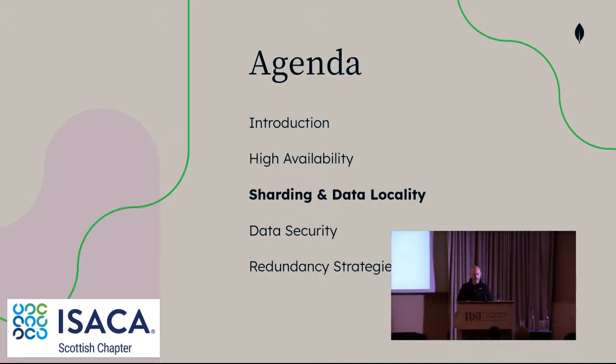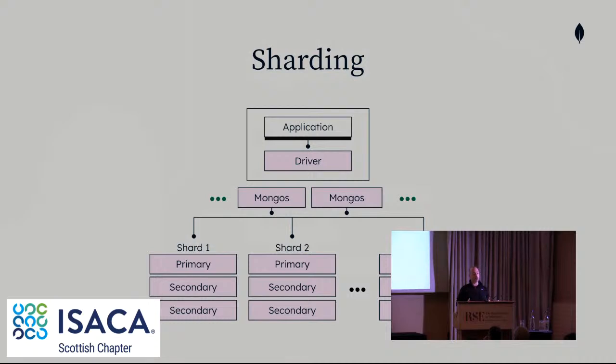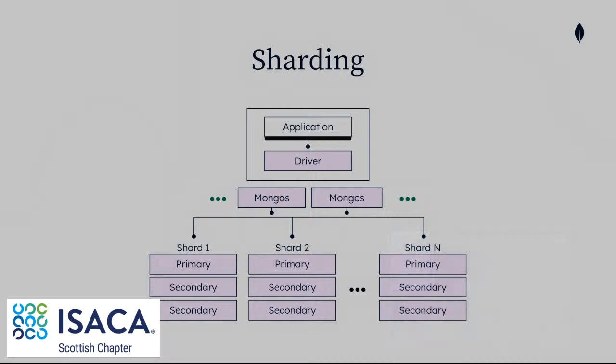So the next thing I wanted to talk about was a pretty advanced feature of MongoDB, a feature called sharding, which often comes up in conversations about MongoDB with reference to scaling. So you can run multiple clusters in parallel. So those clusters that I mentioned before are called replica sets because each server has a full replica of your data set. If that gets too large to store on a single machine, so we're really talking petabytes of data now, you can divide the data by some criteria, and then you store one subset of it on one cluster and another subset on another cluster.